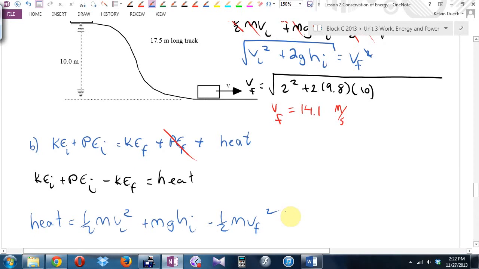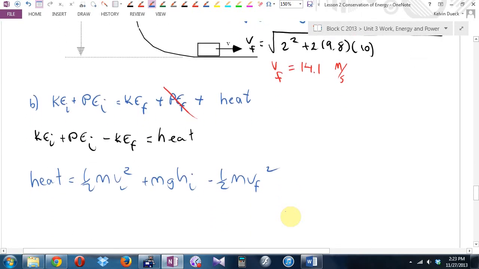Hey, do the masses cancel this time? Why not, Bree? You're right. No mass and heat. That would be the second egregious mistake that I see on this. I see kids, because Mr. Dueck says we don't have to step onto a scale before getting onto a roller coaster, which is true, but it's not because there's no friction on a roller coaster. It's because they get it down small enough that it doesn't affect the safety parameters. The heat is actually not that big as fast as those things are moving compared to the overall amount of kinetic energy to play with.